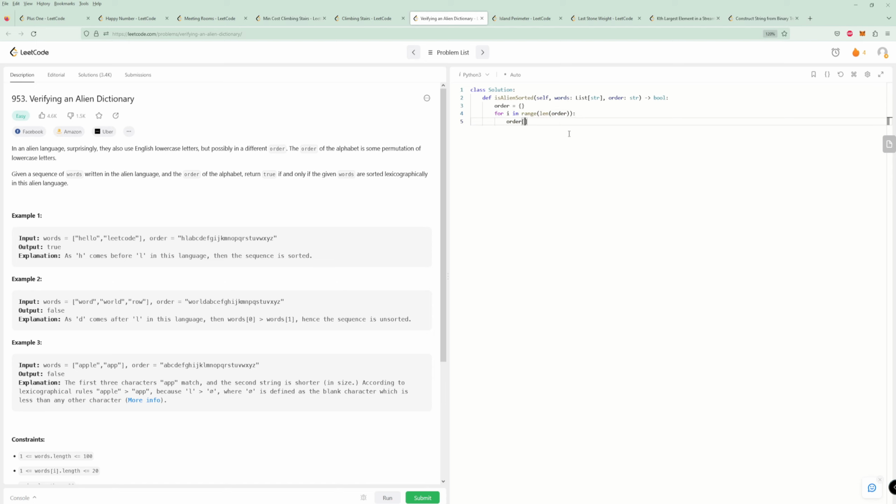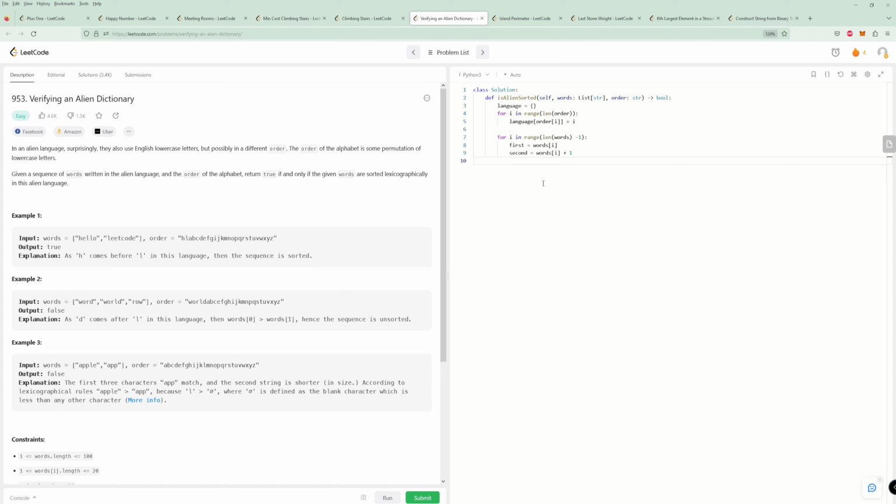So this is going to be order. Oh, we need to call this something else, right? So let's just call it language maybe. So we have to say where it is. So language order I equals I. Okay, now we made our dictionary. Now we have to compare every 2 words. Okay, so for I in range length words minus 1, because we're comparing every word to the word after. Okay, so first equals words I, second equals words I plus 1.